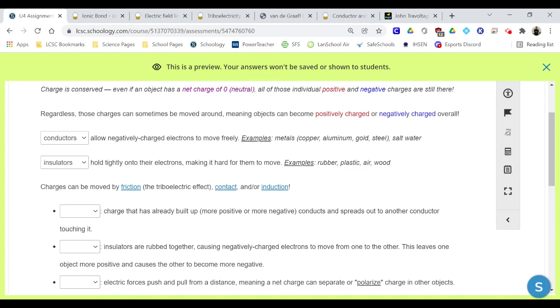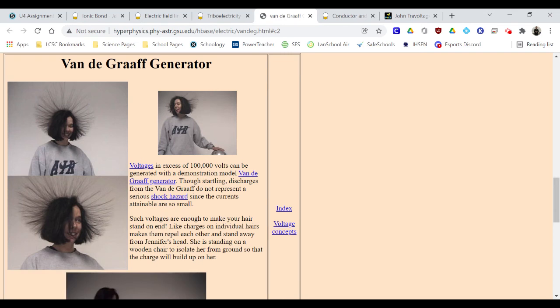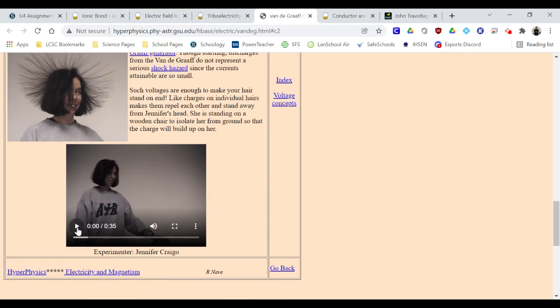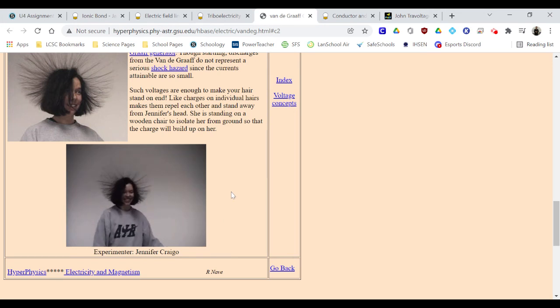Okay, so to show the contact, this is showing what happens when you touch a Van de Graaff generator, which generates sparks. So here, let me mute it. We don't need the sound. Down here is this metal orb that is generating charge, which causes her hair to move apart from each other. They start to repel. That's because she's in contact with the metal sphere she's holding right there that's building up charge. So that excess charge ends up moving somewhere else and causes her to have a little bit more positive or a little bit more negative charge.